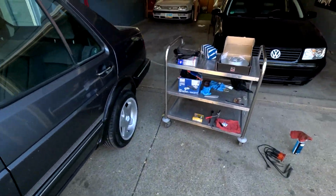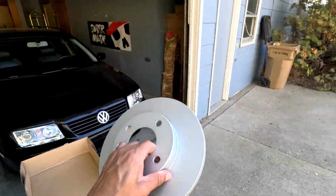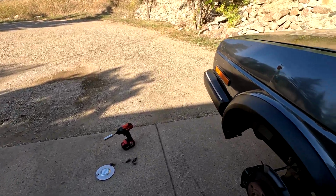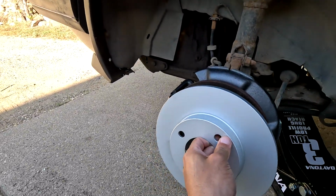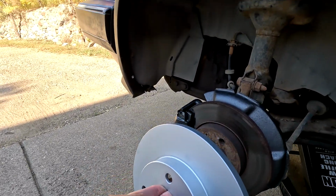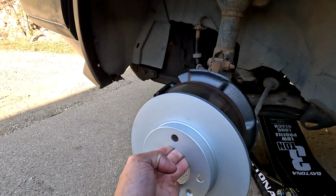So what we have over here is a massive 239 non-vented rotor for the car. I mean, these things are huge. All jokes aside, obviously this is a stock size rotor put back on the car. Later on, before the 3.6 swap, we will do bigger brakes, whether 256 vented, 280mm vented, maybe even bigger than that, I don't know. But for the time being, this will be all we need.